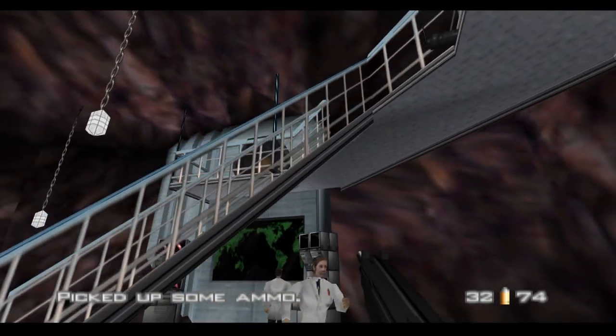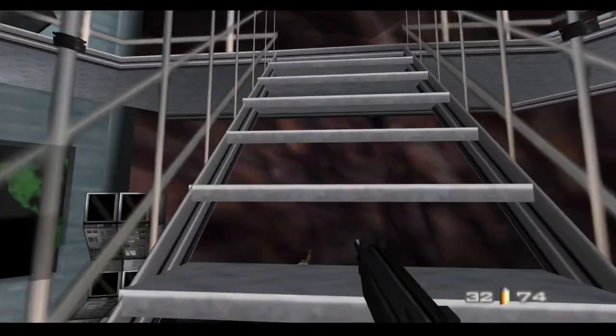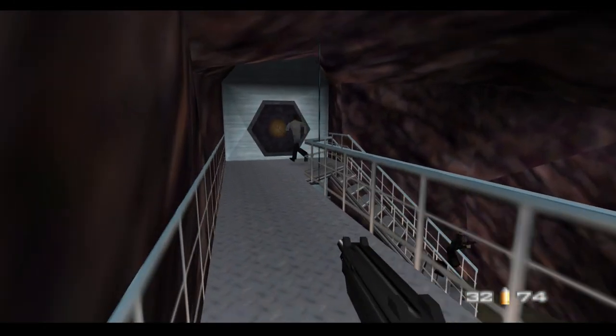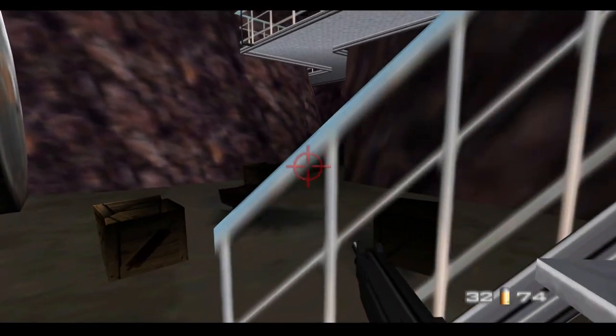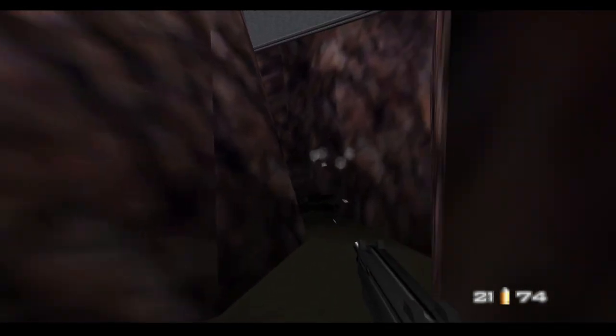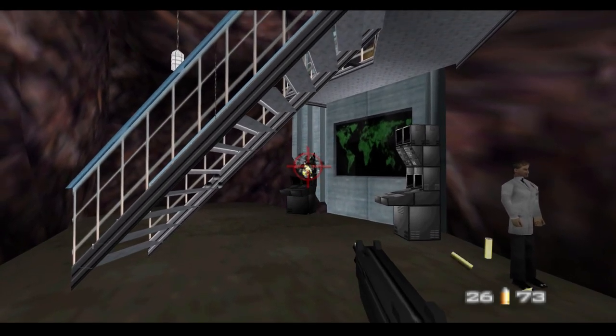Alright, I think there's someone up there, but he must have heard my gunfire and took off. Yeah, I think he ran down this way, somewhere over here. Ah, there he is. I see him down there. They're alerted by sound nearby from automatic big weapons, even the submachine gun, like this one.